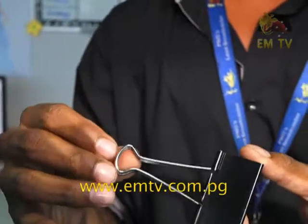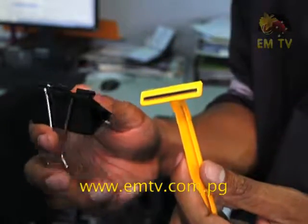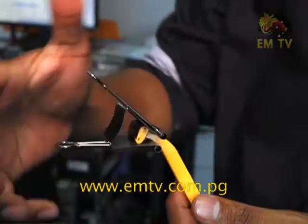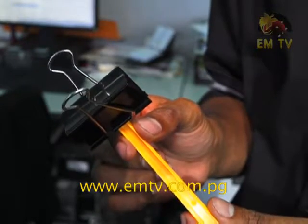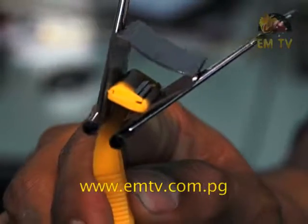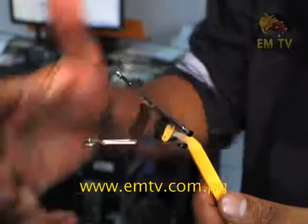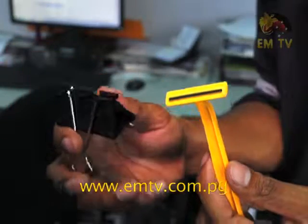An important element of personal grooming is shaving. Disposable shaving handles have become the preferred choice for anyone who values personal grooming. But these disposable blades can cause nasty cuts to anyone who comes into contact with the blades. Binder clips can make excellent disposable shaving handle blade safety guards. No cuts, no fuss, all just elegant grooming.